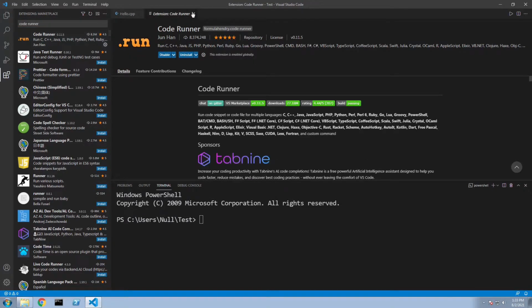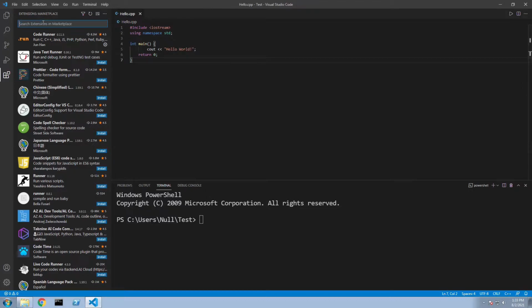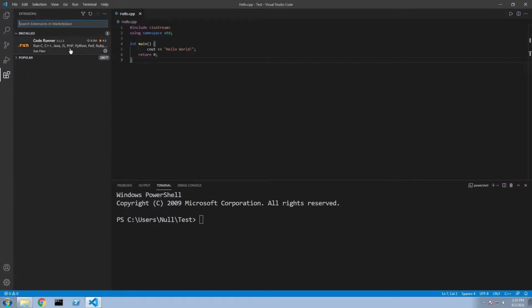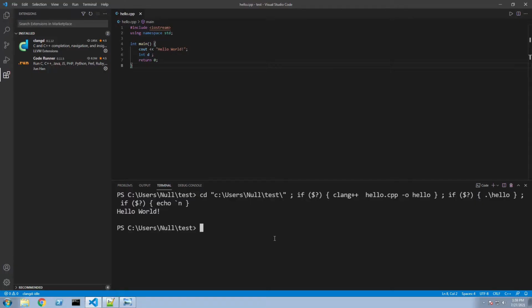Once installed, just close the window here and remove this text. And here you are, let's do it. First, we must select the terminal that we are going to work with. Let's go to here and select default profile. Here we can choose between PowerShell and command prompt. We will show a solution for both of them. Let's first work with PowerShell.